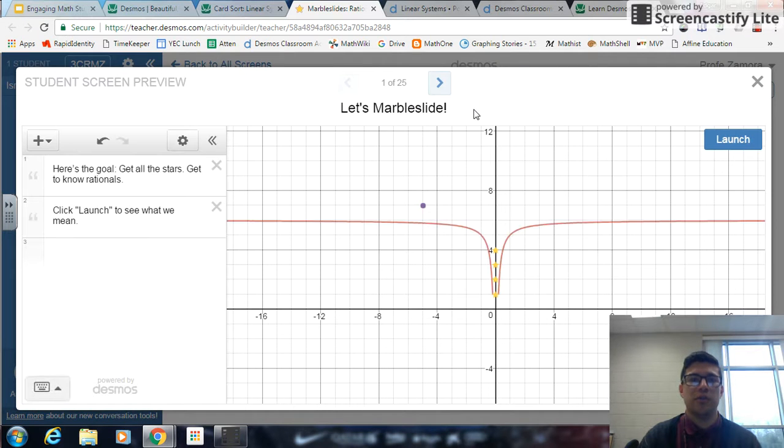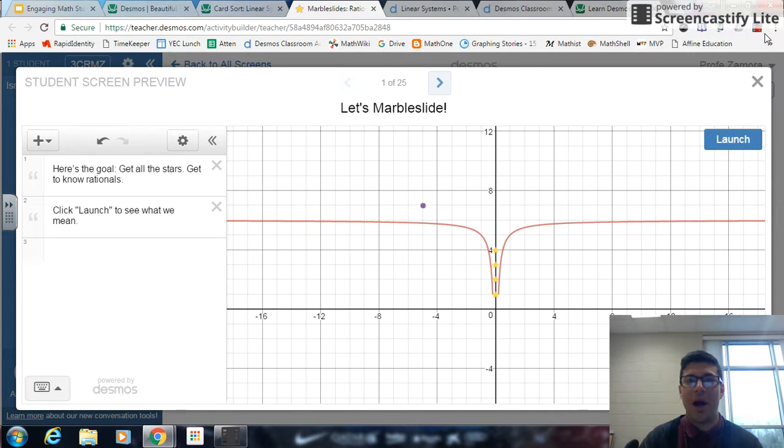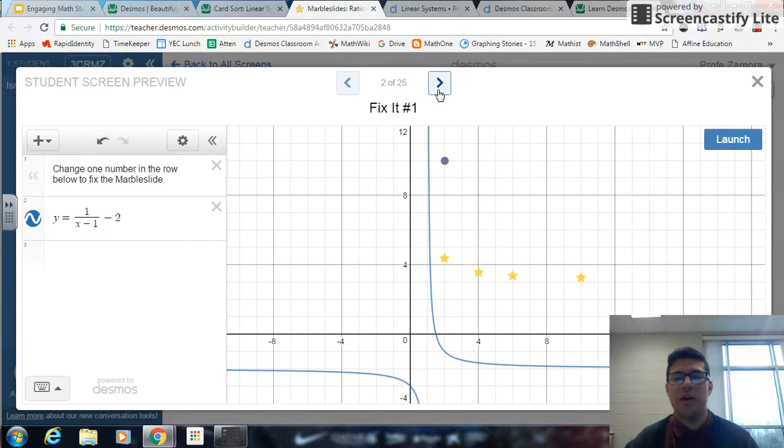All right. So let's do marble slide. It's called a marble slide. So here the objective is for you to build a graph that is good enough for you to be able to slide a marble and it hit all the stars. And as simple as it seems, I have seen my students really, really enjoy this, really take a liking to it. So it's definitely an activity that I recommend. You can see that they're faced with task after task, and you can actually create one of these. Again, any activity that you see here on Desmos, you can edit, you can make something of your own, something more applicable to your pacing, to your lesson.